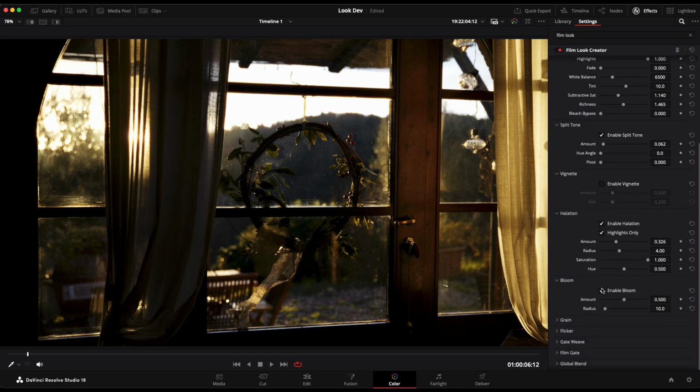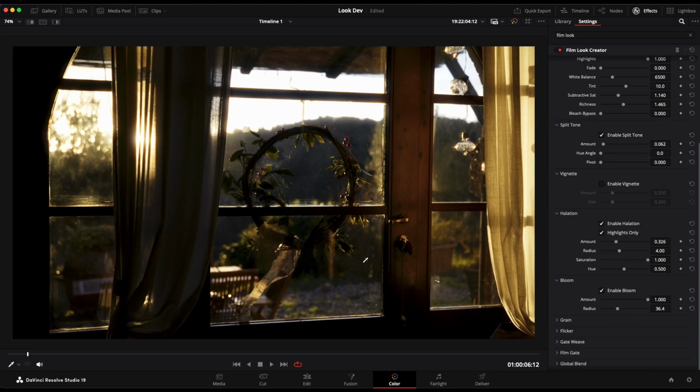Then you have our bloom. This is awesome, okay? Adds bloom, so that's softness to our bright areas or highlights, okay? Obviously more bloom, and then you can also change the radius of it. So this is going all the way to 1. You can see how it's softening our highlights here on the window. Now, we're going purposely too far with it, just so that you can see what that's doing. Okay, so that's something you want to experiment also with.